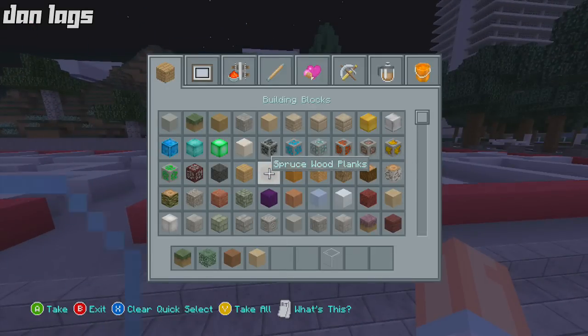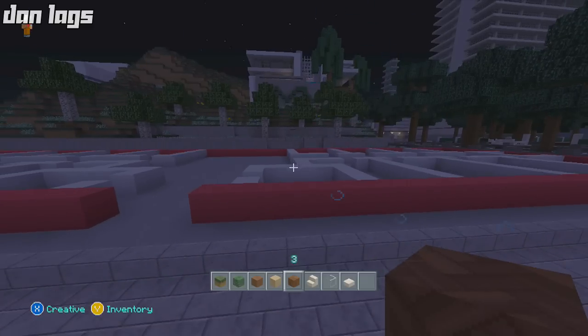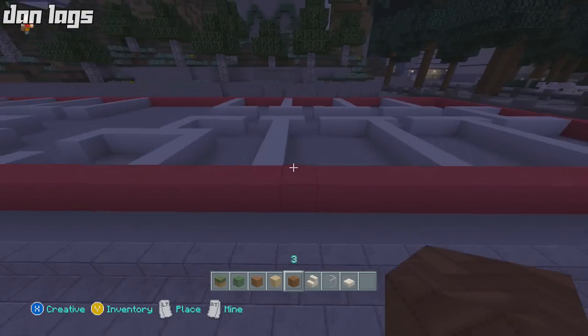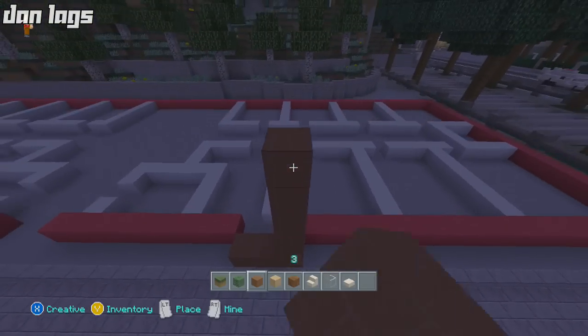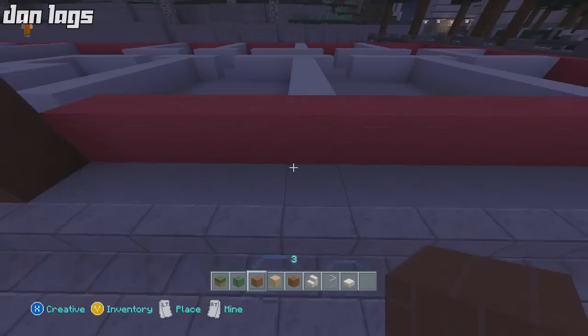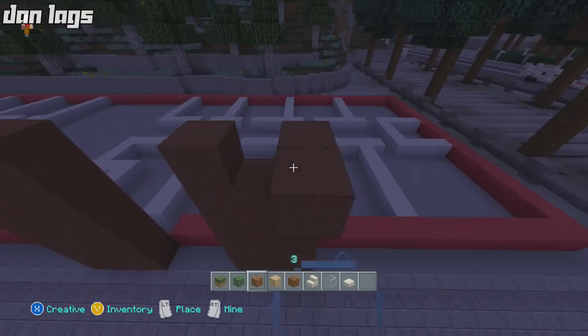Alright, and then we can use some spruce wood possibly. And maybe just a little bit of quartz, not a whole lot. And let's just start putting something together here and just see how it goes. So I'm thinking brown wool, like right here, kind of right on the edge. This is going to come up. And I'm specifically going to line this up with the corners of the walls in the inside of the building.